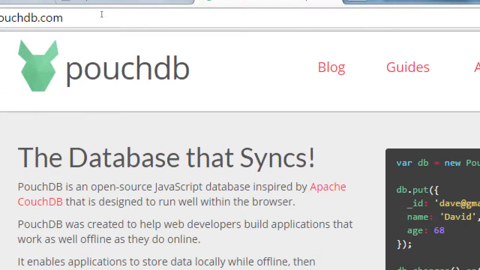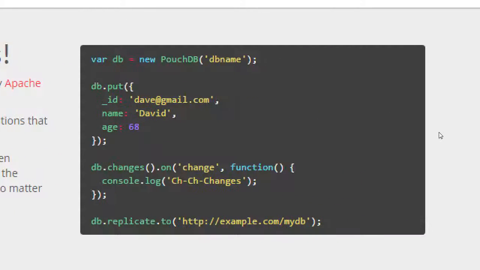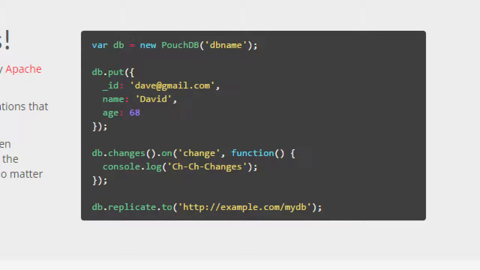It has the syntax that you might be familiar with, like JSON format, and it's very straightforward. All the APIs are documented here. It's an offshoot of CouchDB, which we'll explore. But in short, we'll be able to save records with more than one field, whereas local storage only had one field. So very briefly here, var, create a variable, db, my whole database is that variable. It's a new object, a PouchDB object, with an internal name of db name.